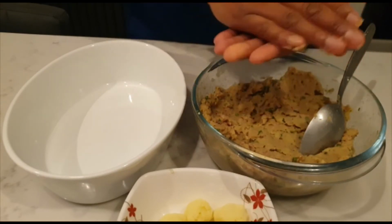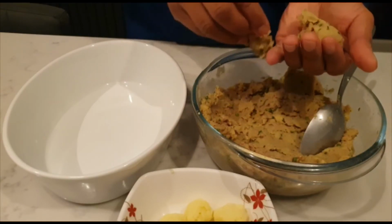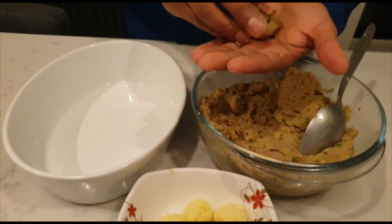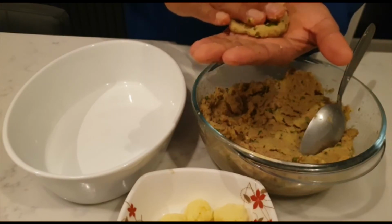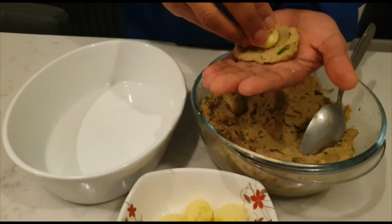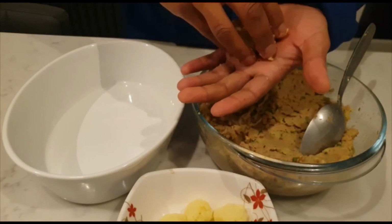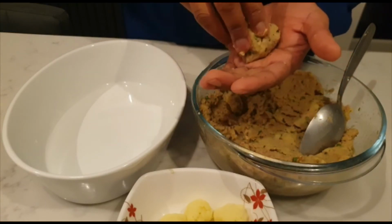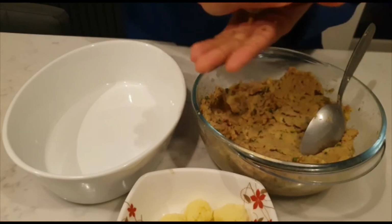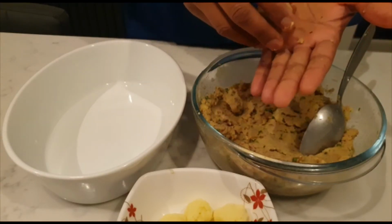So what we do is grab that, make it round, not too big. If that's too big, just take some excess out. What we want to do is squeeze it in your hand, flatten it, and get the cheese ball. Put that into the middle, and we're going to try and cover it. Just try and hide it so it goes inside. Do your best you can. There you go, look, that's hidden, and just roll it like this so it doesn't come out. There you go, perfect.